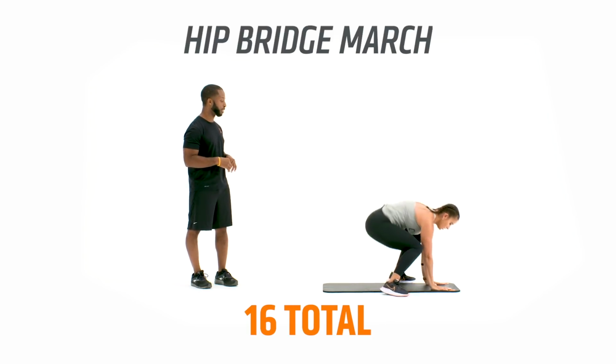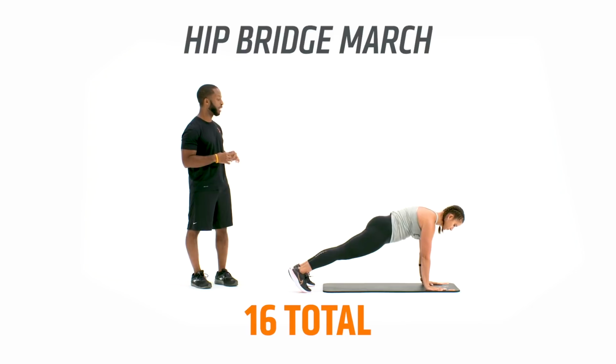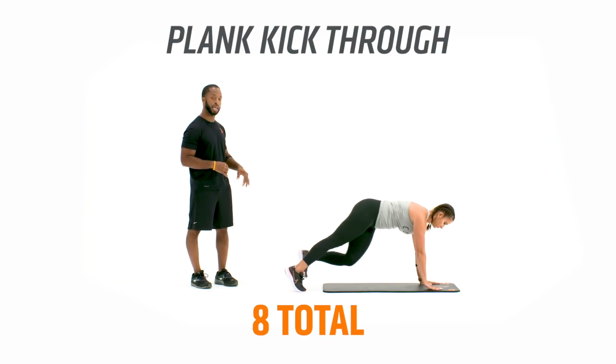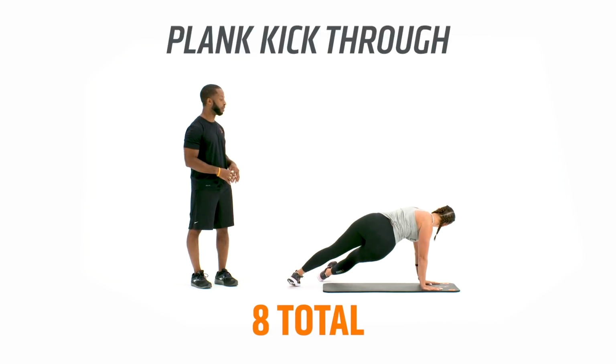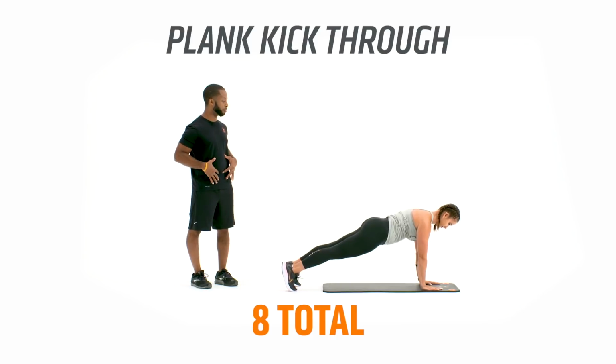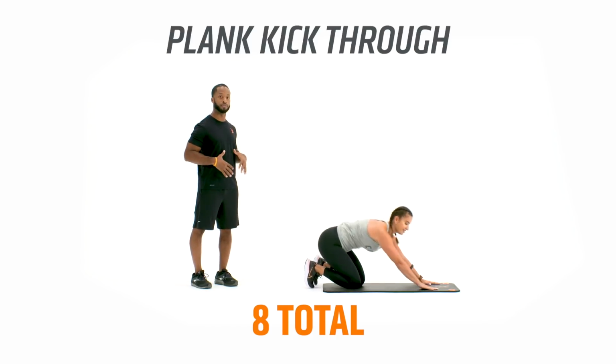And then we're going to flip it over into our last one, get into a push-up position, and we're simply going to perform a plank kick through. Bring one hand off of the ground and kick the opposite leg all the way through. Option, simply limit that range of motion. Be mindful now to draw that belly button into your spine so that way your core stays fully engaged.